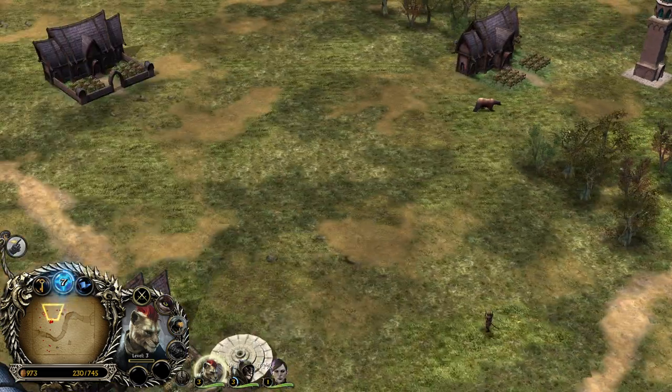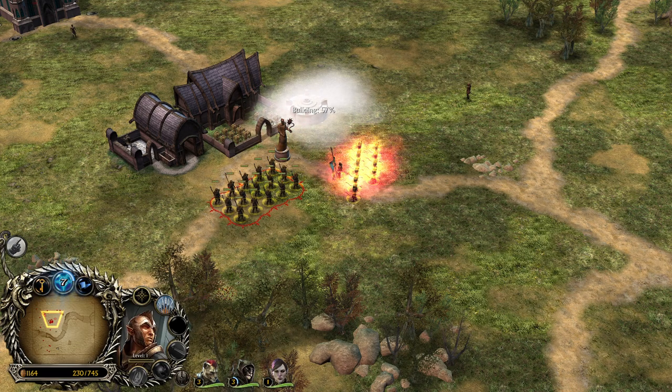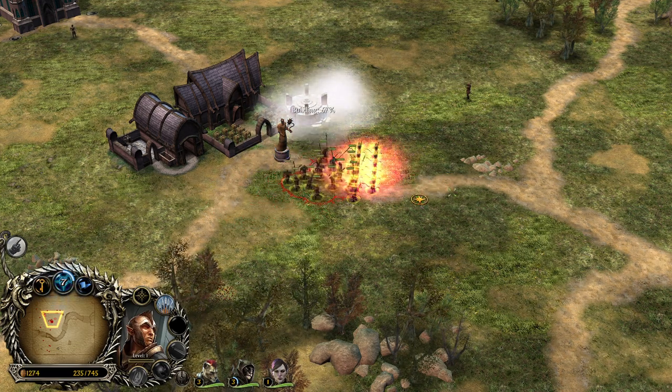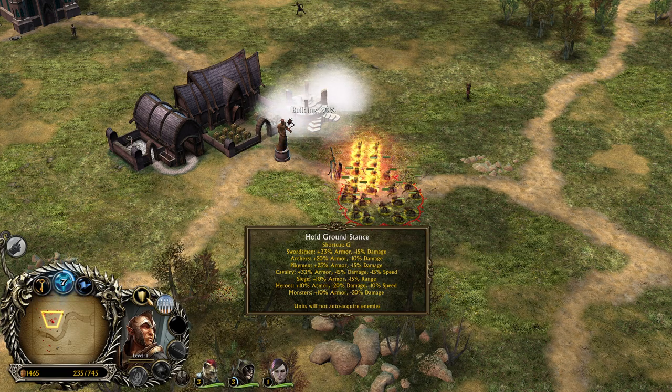We can now use that potentially on one of our resource buildings, maybe on this one, to get a bit more money, you know? Always nice. Let's put these pikemen right in front of our archers, in the porcupine formation, to make sure to protect them. In the porcupine formation plus hold ground stance, they're going to be extremely tanky.